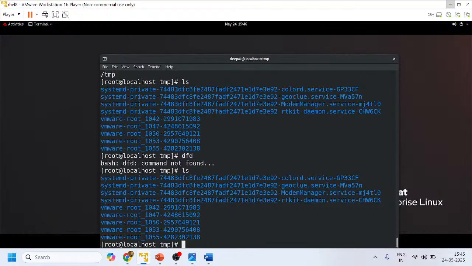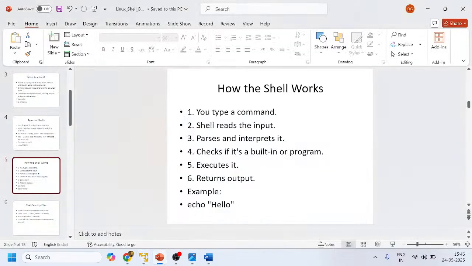Now what the shell does is it tries to check whether this particular command is present or not. So this is what I actually want to say. First the shell will read, this is the ls command. Then it will parse and interpret it, and now it will check if it's a built-in program or not. So of course ls is a built-in program, right?